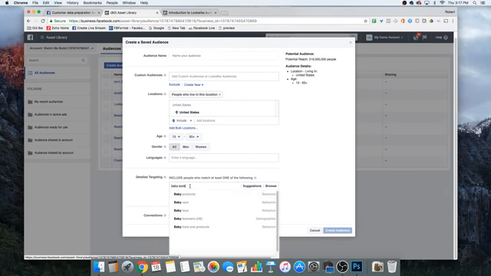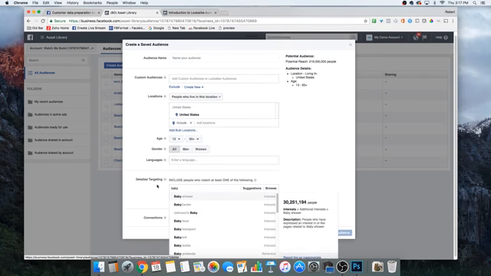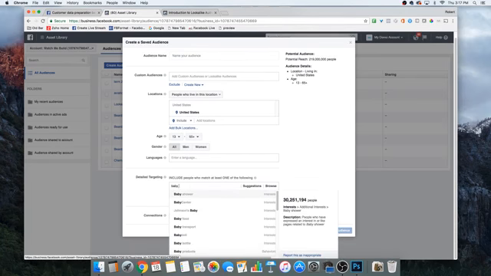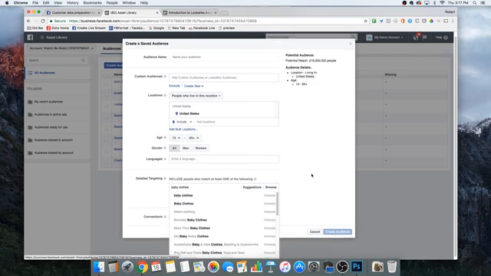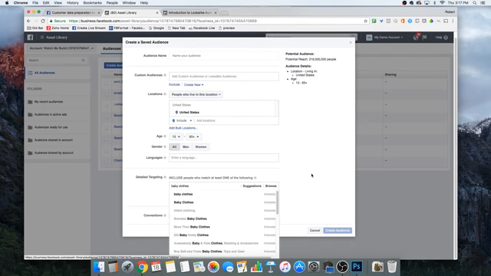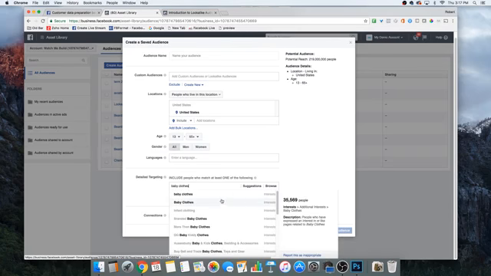So let me make it a little bit more clear what I'm talking about. So let's just go back and say that baby is what I'm going after, baby clothes, right? Yeah, baby clothes, because I'm selling socks, so I put in baby clothes because baby socks didn't give me a whole lot of options. And then see what that gives me. Well, it gives me a whole list of options. And again, I'm going to be looking for interest types, categories of interest that show up over and over and over again.